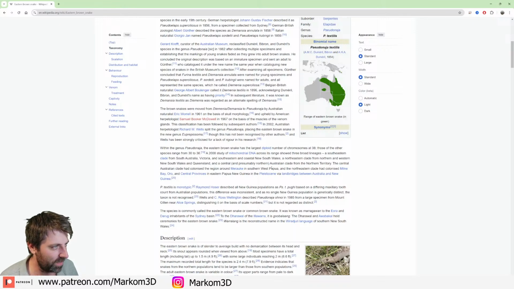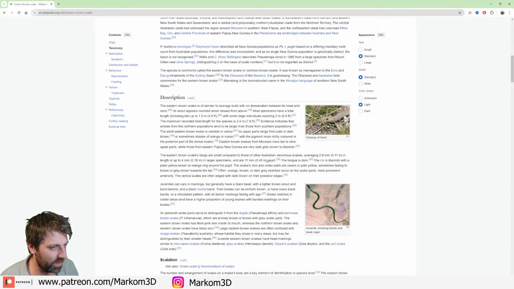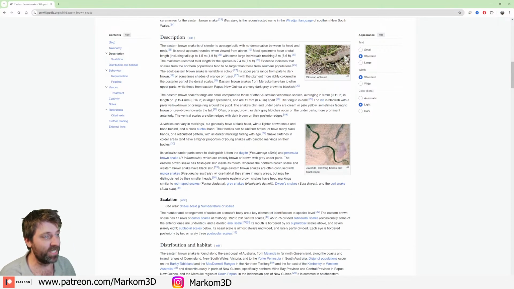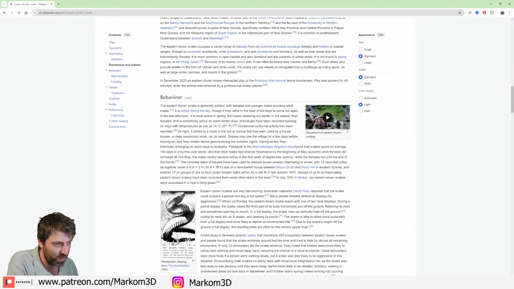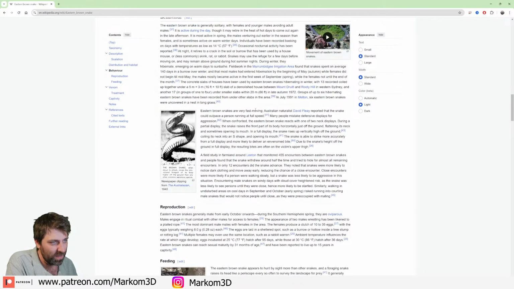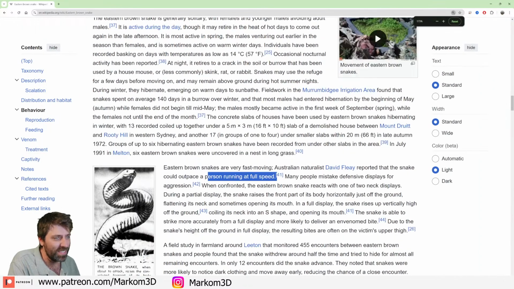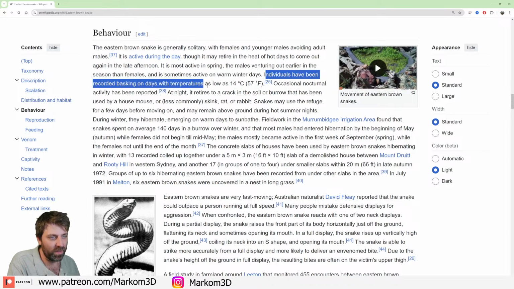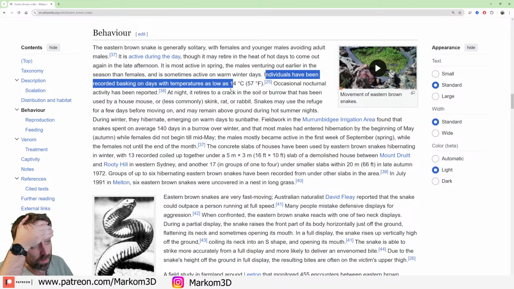Does it say? No. I'm just trying to find where it says. Yeah. Once you get bitten, you're almost stuffed. Very fast moving snake. Yes, discovered that. Person running at full speed. Individuals have been recorded baking on days as... Don't say that. Oh my goodness, why am I reading this?